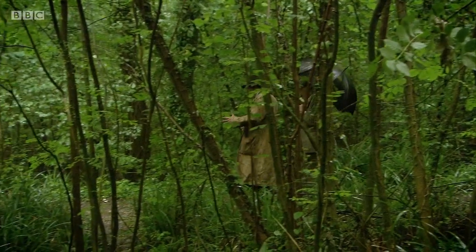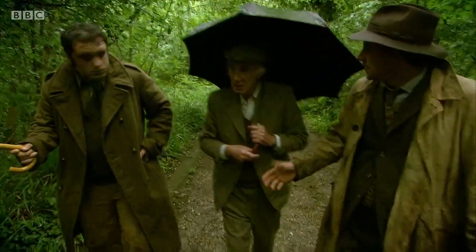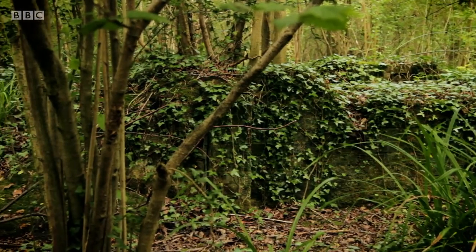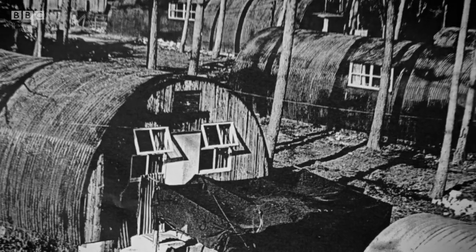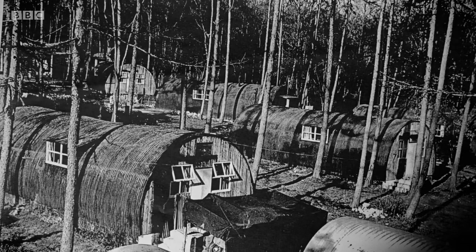So everybody had gone. So what part of the camp are we going to? We're going to the extremity of the camp. Right. Which you can see one of the... Oh, yeah. Possibly one of the central ablution blocks, and clustered round that would be 20 or so Nissen huts. This was HMS Cricket during the war. Nissen huts built in the woods were standard accommodation for troops, and here there were 110.